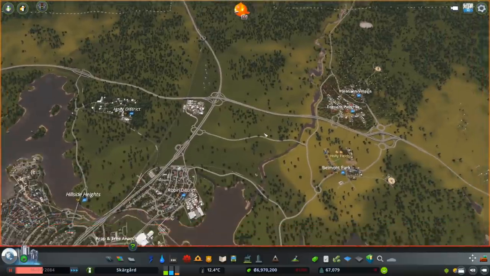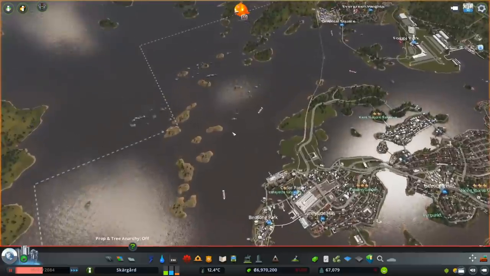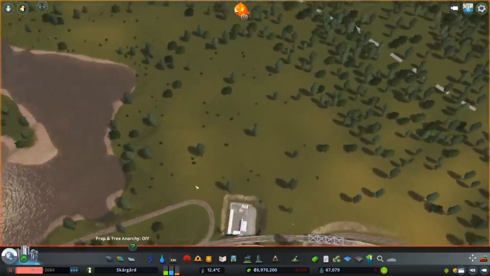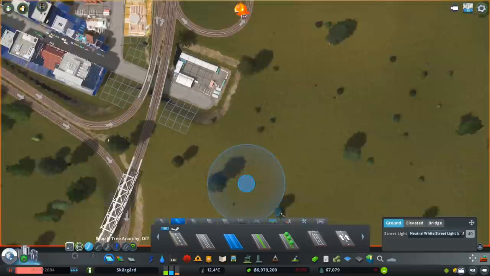Let's have a look. Well, we want it near water. Maybe out over here, because it's kind of near this industrial section, and we could continue this road over here. Yeah, let's do it around here somewhere. That'll be good. Okay, so what I'm going to do is build a road out this way.